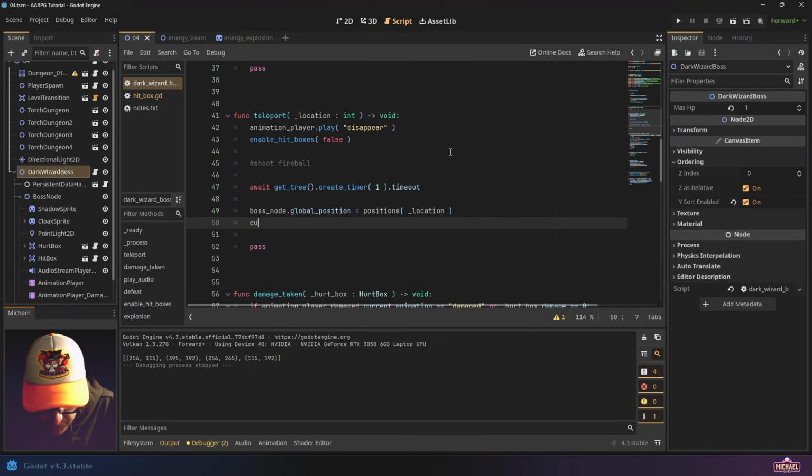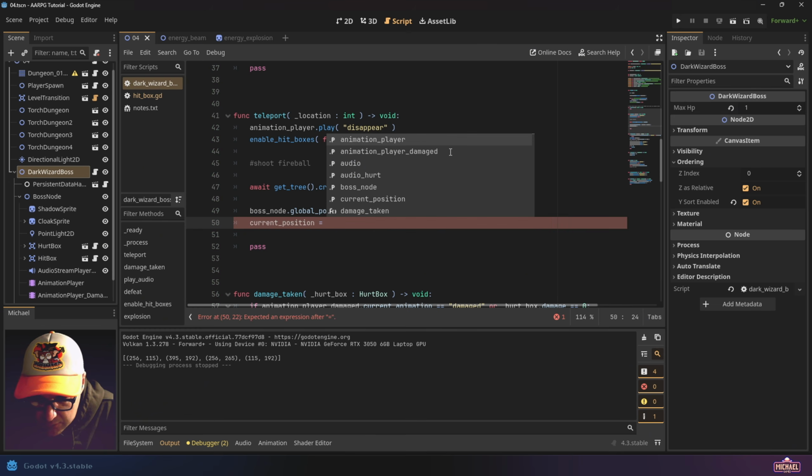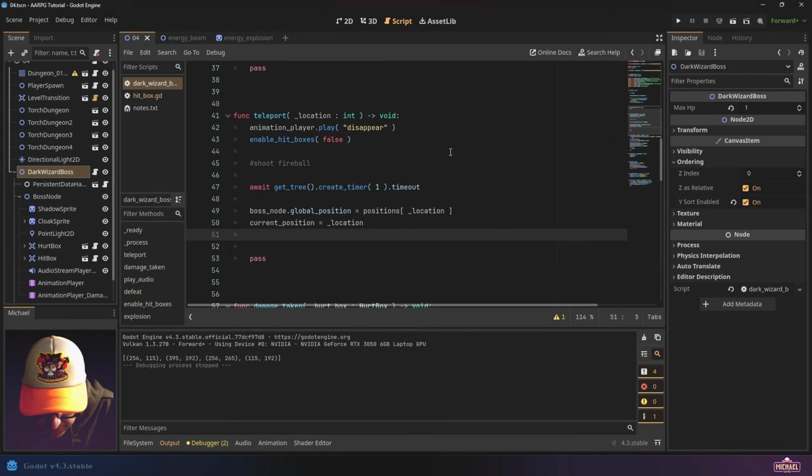And then I want to also at this point store our current position. This way we can keep track of which one we're at, so that hopefully the boss won't disappear and reappear at the same spot. Okay, that's what we're going to use this for. So that just equals location. Then we need to update our animations. And I'm going to make a comment here because we're not going to do it in this block of code.